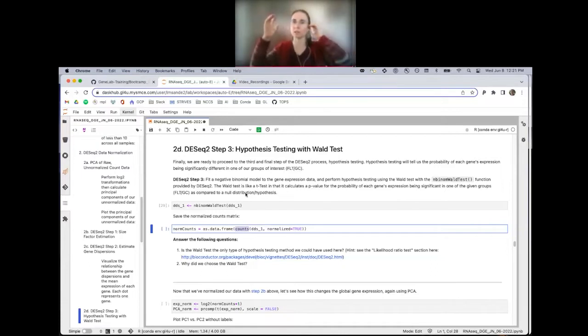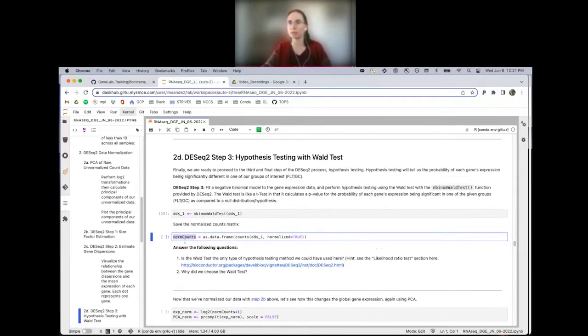There are 2 slots now. There's the raw counts data that we put in there. Now there's an additional slot, the normalized counts data from running median of ratios, size factor estimation. So we're accessing that, and then we're turning it into a data frame using the as.data.frame function, and we're assigning that to a variable norm counts. So that will become important in just a minute when we make PCA plot using these counts data. So let's go ahead and run this cell and then answer a couple of questions.